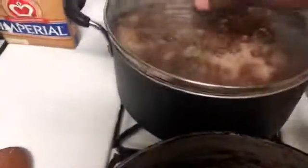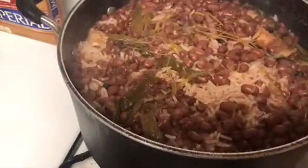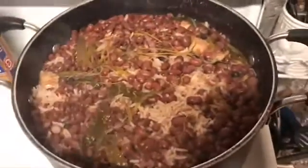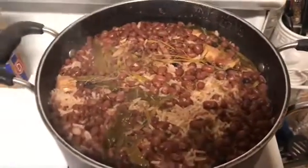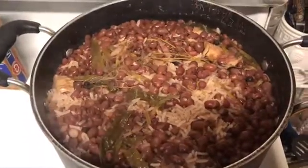Alright? So over here, the rice is done. You see that, right? I didn't stir it up, I didn't do anything. It simmered to perfection. So I'm just gonna turn this off right now, and that's it for the rice and peas. Alright.